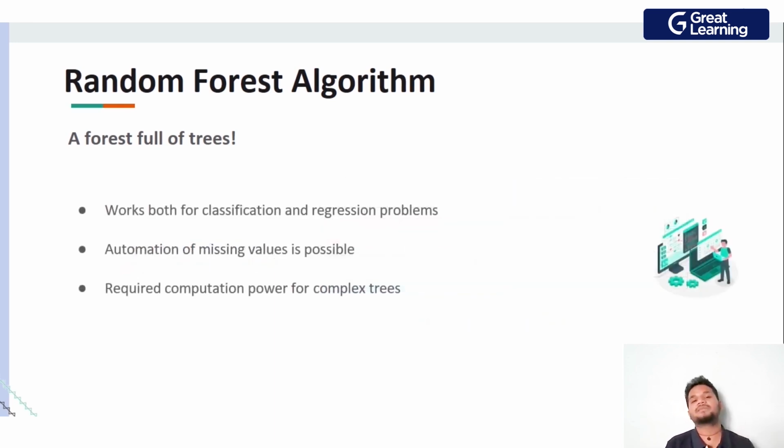The advantage of the random forest algorithm is that it works amazingly well for classification problems and regression problems, which we already checked out. But if your data is not clean, and if you're a person who doesn't like to clean data, again, it's a very hectic task. Guess what? With the random forest algorithm, sometimes if your data has missing values, it has the capability to automate it and fill it with zeros, ones, or whatever it thinks will not hurt learning. So it can automate itself, learn and fill in data wherever it is missing automatically too. But one disadvantage of random forest here is that it will require a lot of computation power if you are looking to build very, very, very complex trees and forests, guys. So that's an important thing that you should know about, right?